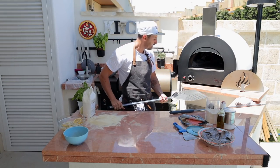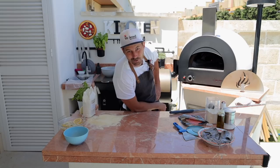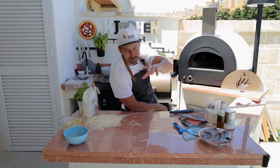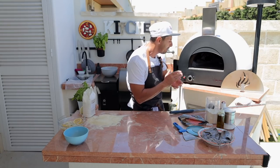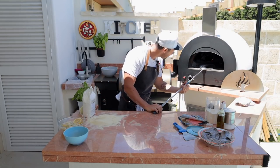Voila, one shot. This pizza is gonna be a little bit complicated to cook because it's black. We don't see, but don't worry about it. If you don't see, take it out a couple of moments and then boom, boom, boom, the pizza, you're going to see the color. So let's wait.